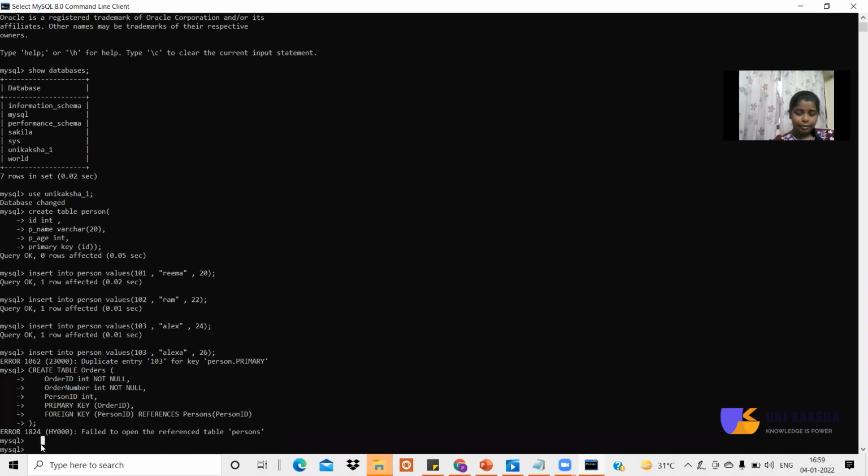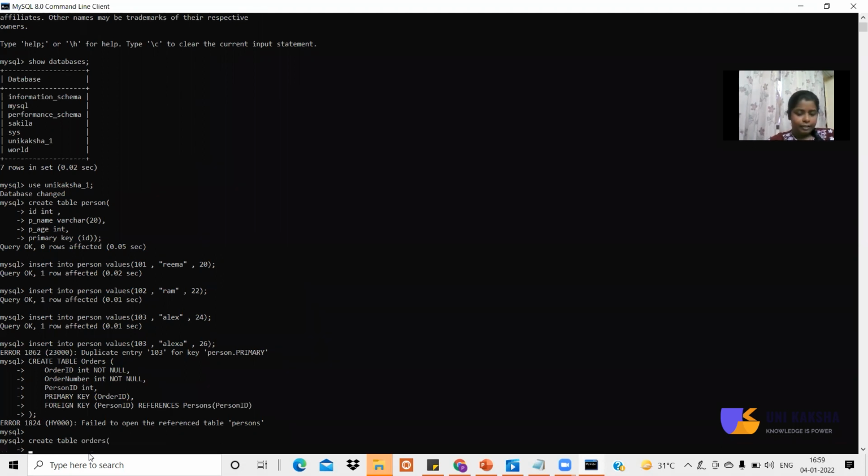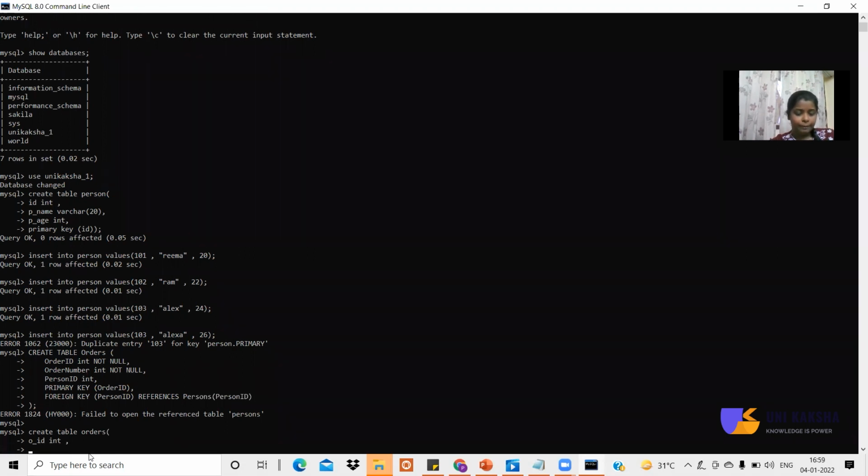And there are some naming issues, so let us just try to rectify them. I'll rewrite this. So we can create table, suppose say orders. In this case, we are creating this OID as integer. If you want to create not null, then you can write. Otherwise, it's okay not to write as not null.